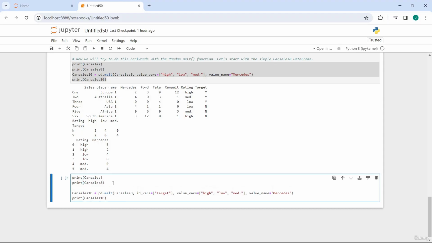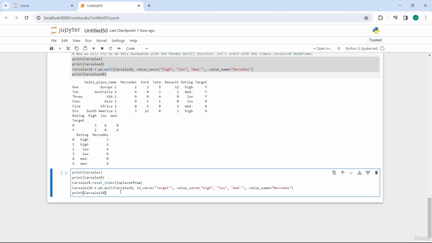And we must make a little change to the data frame before we can restore it to its original form. So we type car sales 8 reset index, inplace equals true. And this will turn this index into a variable.